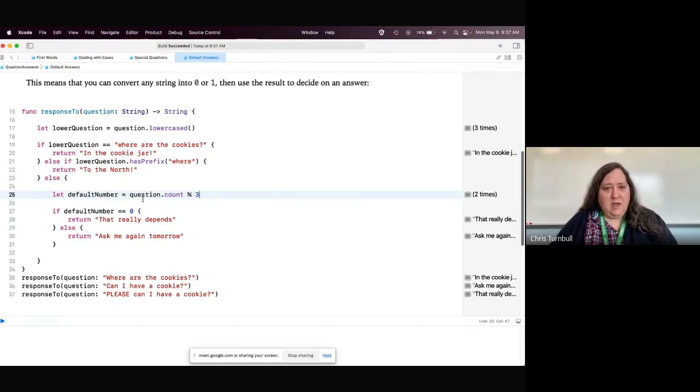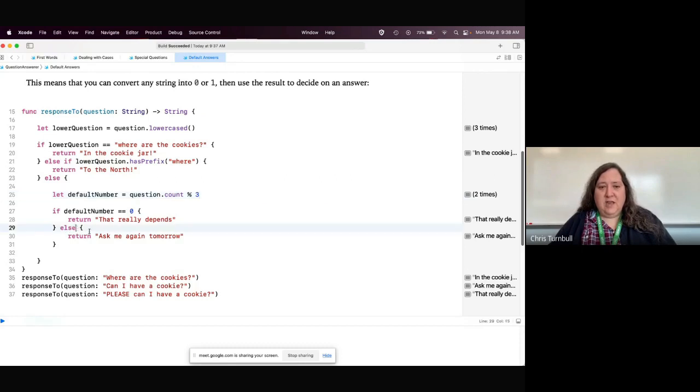All right. Then we have changed our conditions here. So we're going with else, and then let our default number equal our question.count divided by 3. Okay. If our default number, so whatever the question is, equals 0, we're still going to type in "really depends." Now we've got 3 different results though.